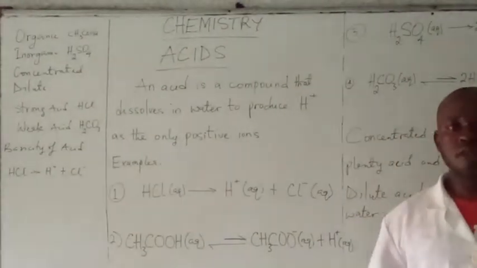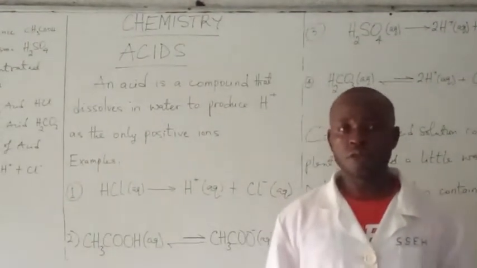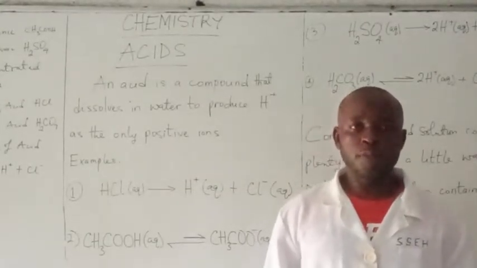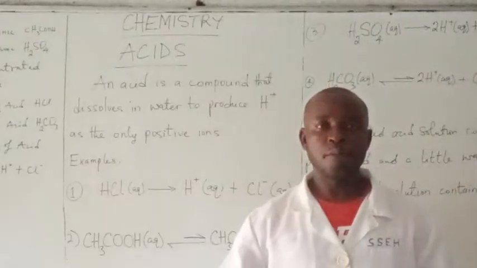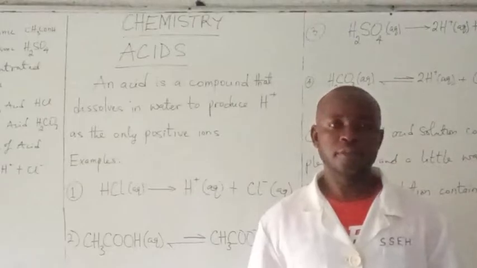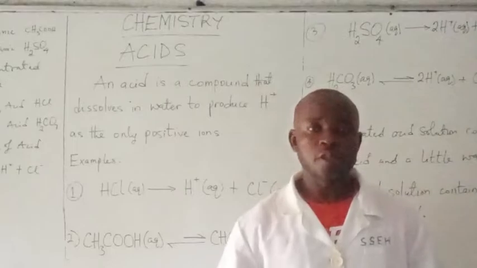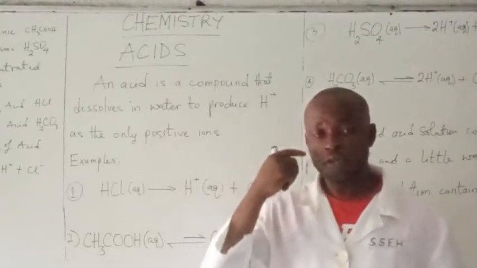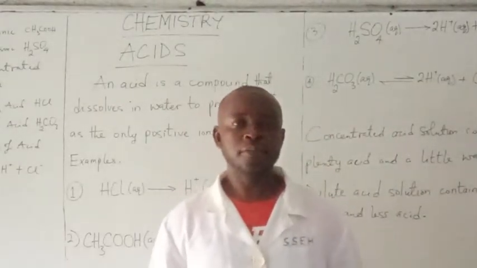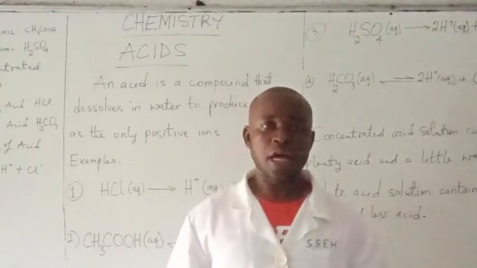Are you aware that we can dissolve acid in water? When you want to prepare an acid solution, when you dissolve acid in water, you have prepared acid solution. If you prepare a solution of acid and you have more acid, less water, what kind of acid solution is that? We call it concentrated acid solution. Do you understand? But what if you want to prepare acid solution and you have less acid, more water? What do we call that? Dilute acid solution.